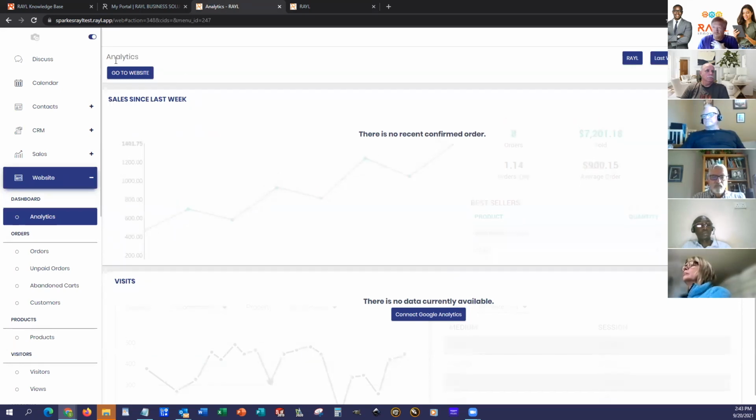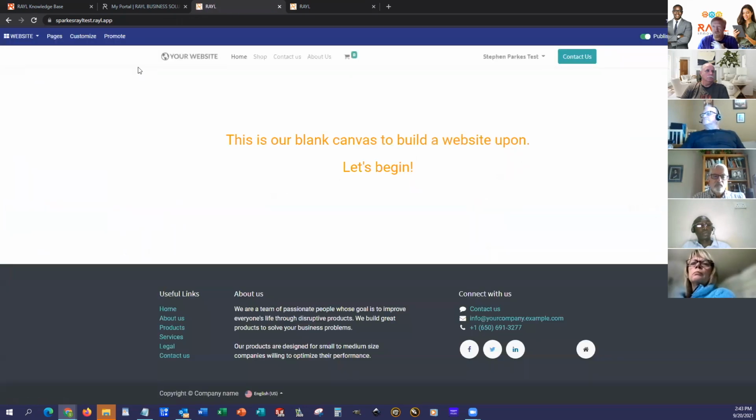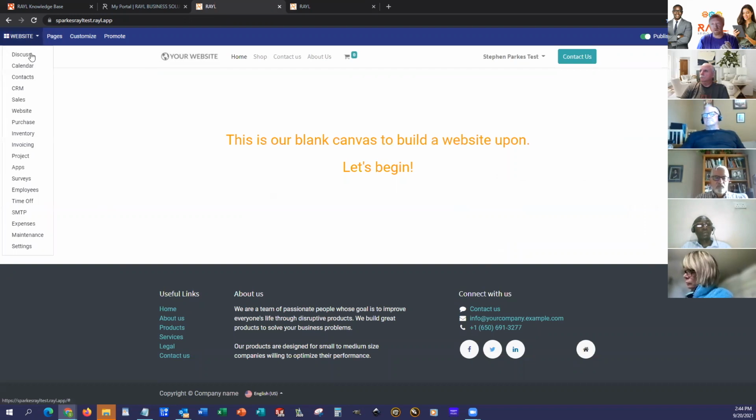Okay, but this little button here, go to website, takes you to the actual website. And this is the actual website builder. Okay, and as I said, here is a link to all the other applications.